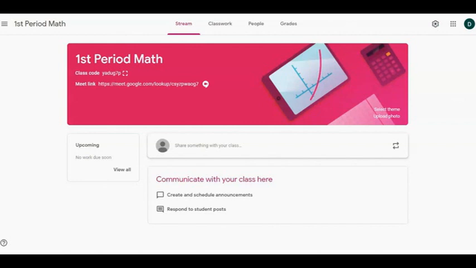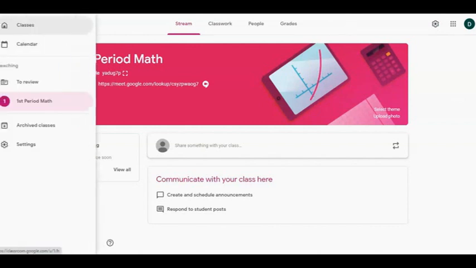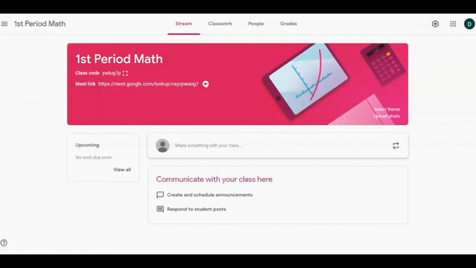Before I go into any other steps, like adding content or adding students, let's go to the settings. It's also in the upper right. Real quick, let me tell you some things about Google. Everything with Google and Google Apps follows a pattern. These three horizontal lines by the name of the class are a menu. You click on that and it'll show you all of the classes you've created. This is a menu for Google Classroom. The settings button over here by your initial is the settings button for this class.